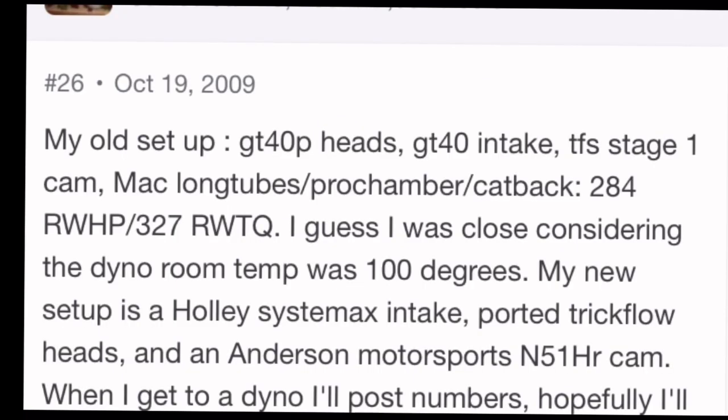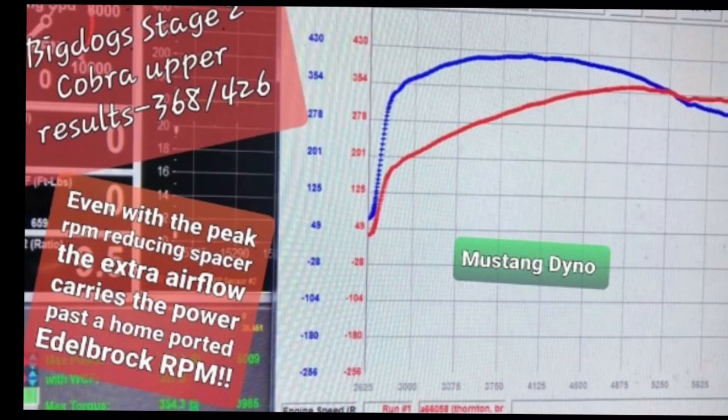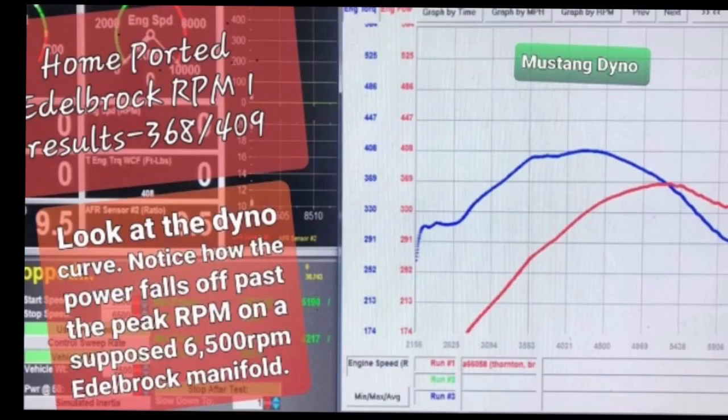So that's the combo: 300 rear wheel horsepower from GT40 heads and a GT40 intake. Let me be clear, it's not a GT40 intake, I know. It's a GT40 style intake. I know some of y'all will argue all day about that, but as we're saying, 300 rear horsepower. We got a user right here who claims that combo worked for him to get 300 horsepower from a junkyard build.